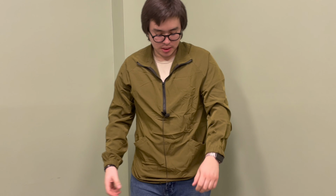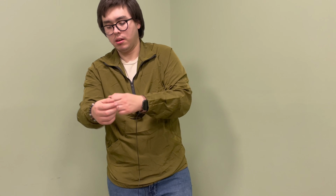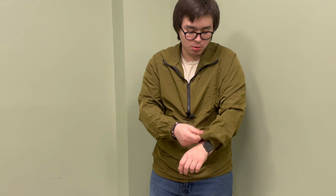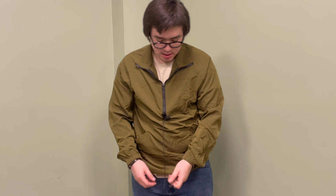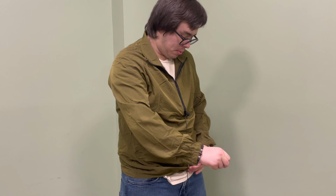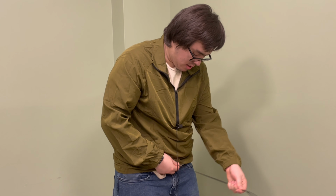fold it like this. It has elastic bands on the wrist, which I think is really nice, makes it very comfortable, and you have this tie, so you can just tie it up like that, and it fits two sides, okay, which I think is really nice.